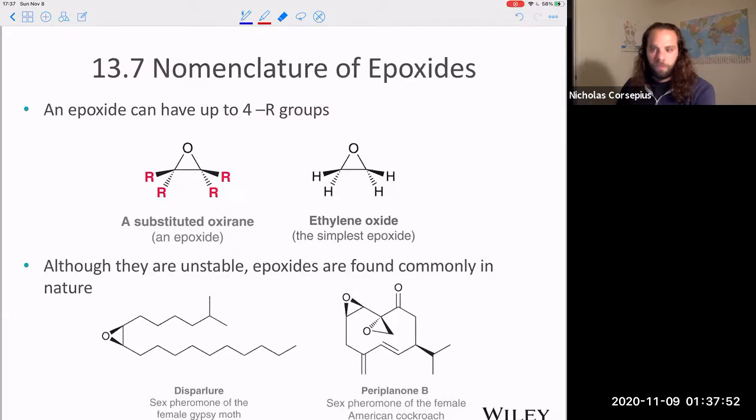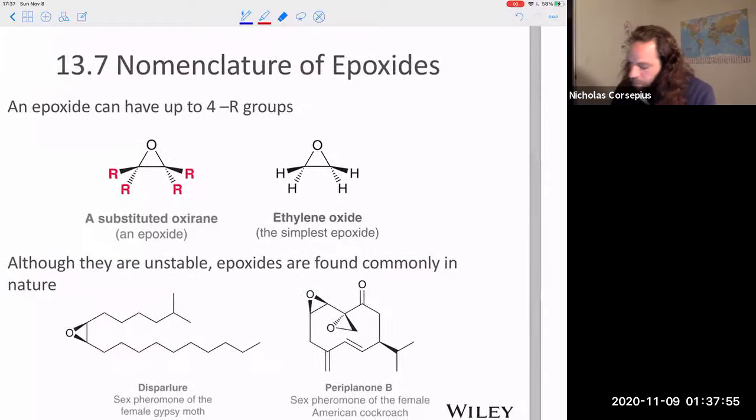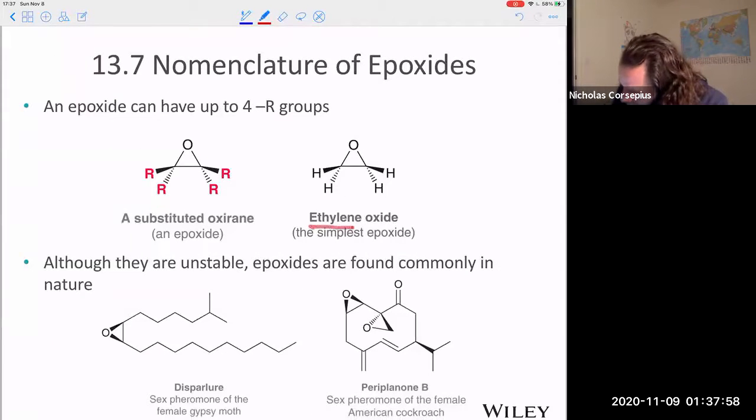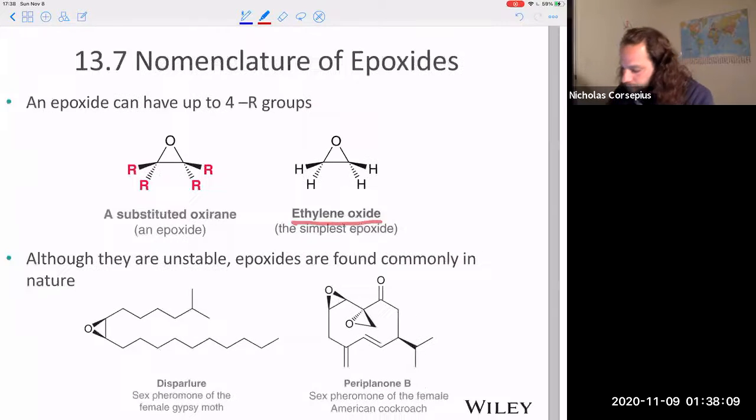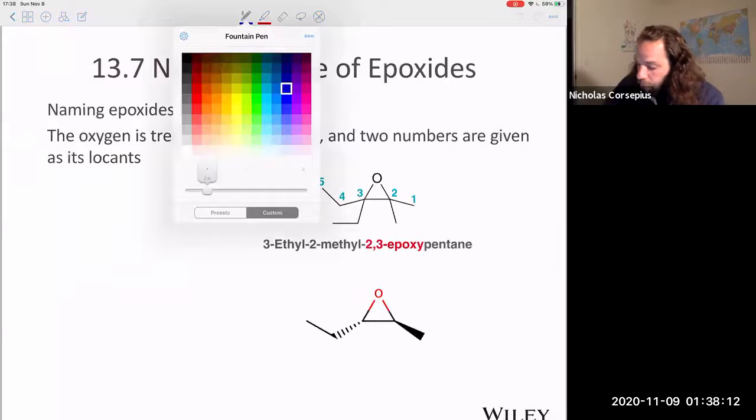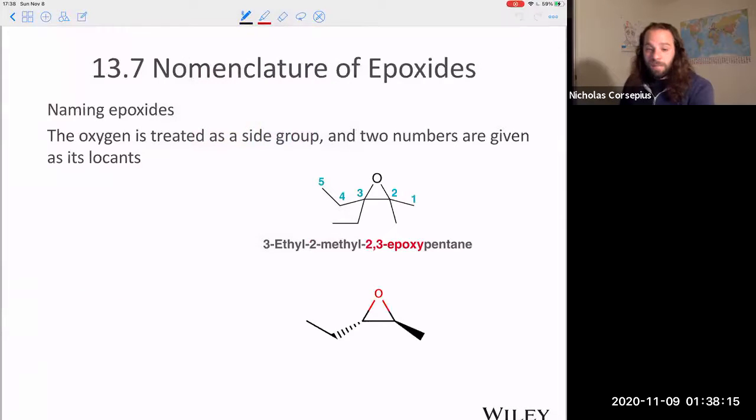First, we're going to introduce them, learn how to name them. They have their common names. So for example, the simplest one is ethylene oxide. We're going to learn the systematic naming scheme, the IUPAC, and that's all I'm going to test you guys on. Okay, so the IUPAC system for naming epoxides, similar to before, you're going to find your parent chain, the longest number of contiguous carbons that includes those two carbons that are bound to that oxygen, right? So the epoxide ring, the two carbons in that epoxide ring should be located within the parent chain.